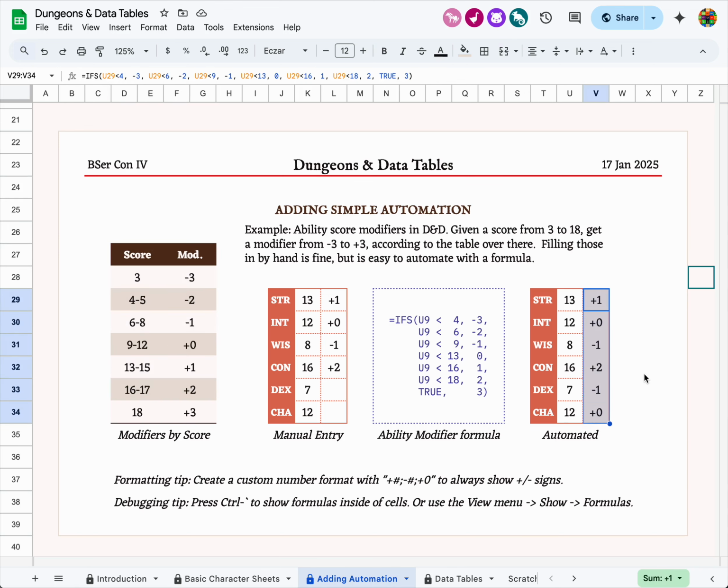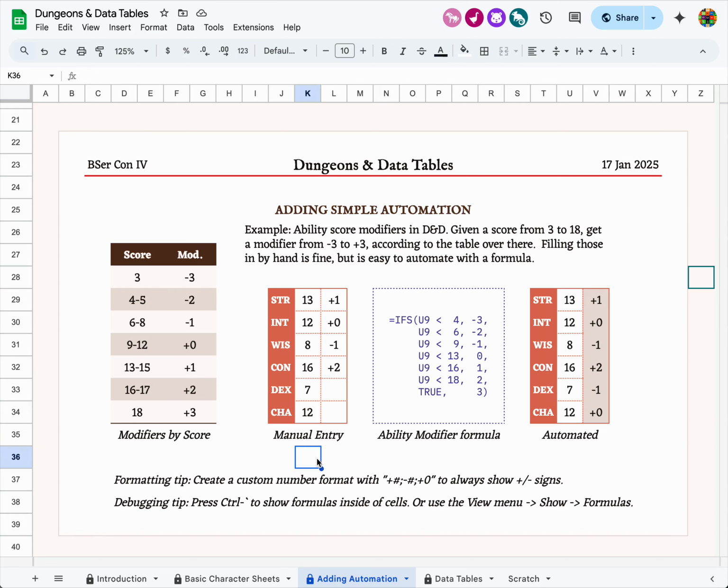I do use a convention in this sheet outside of these data tables. This kind of tan background means these are automatically filled in. These are automated fields. You don't have to do anything with them. Any sort of code examples involving formulas are in this monospace font in blue, boxed off, just conventions that I'm following.